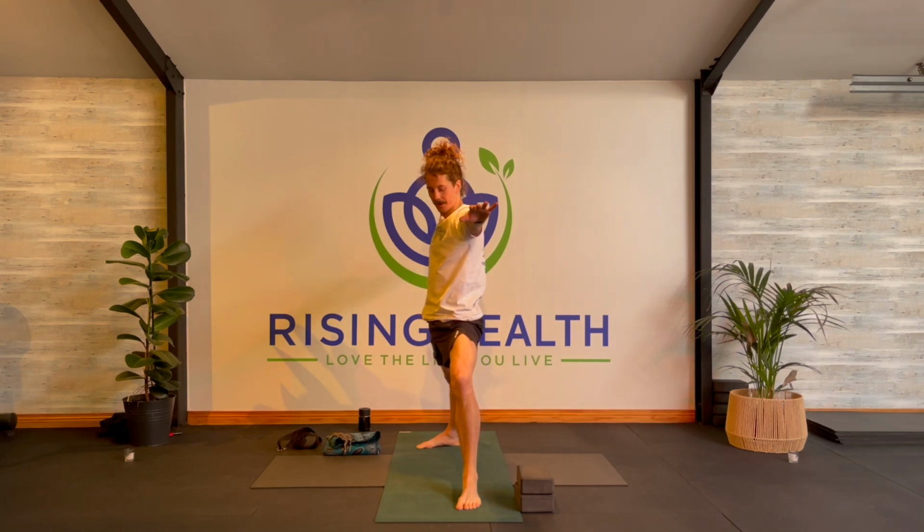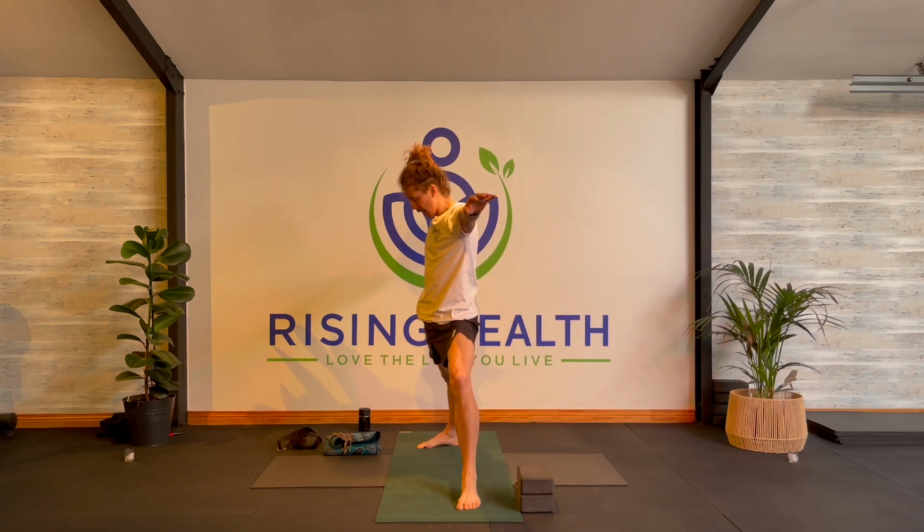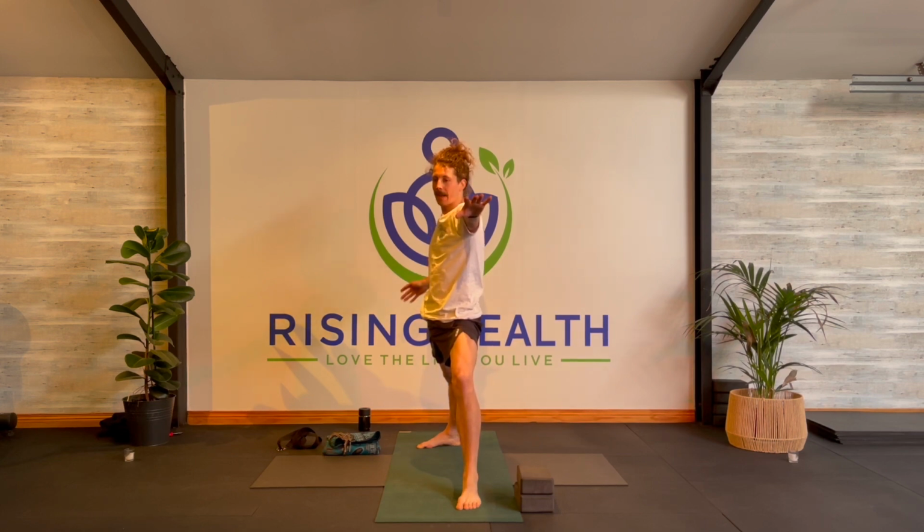This time with this pose, can we focus on external rotation through the front hip, turning the front hip open. Through the back leg, think about activating the inner thigh today. Try and squeeze inner thigh as if you were trying to turn your back thigh now forward, coming back to face the front of the room, to face the camera, you. One more breath, keeping that squeeze and focus on the inner thigh of the back leg.